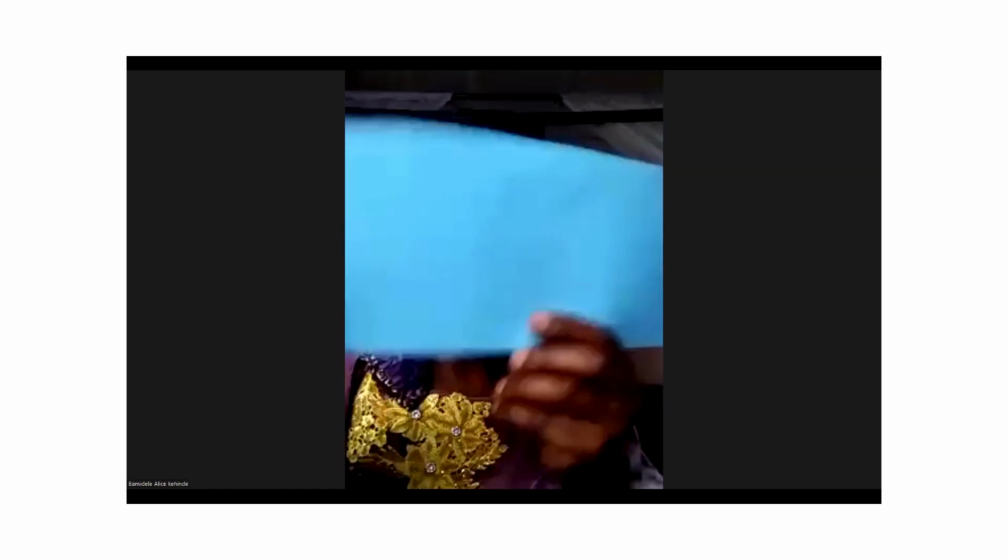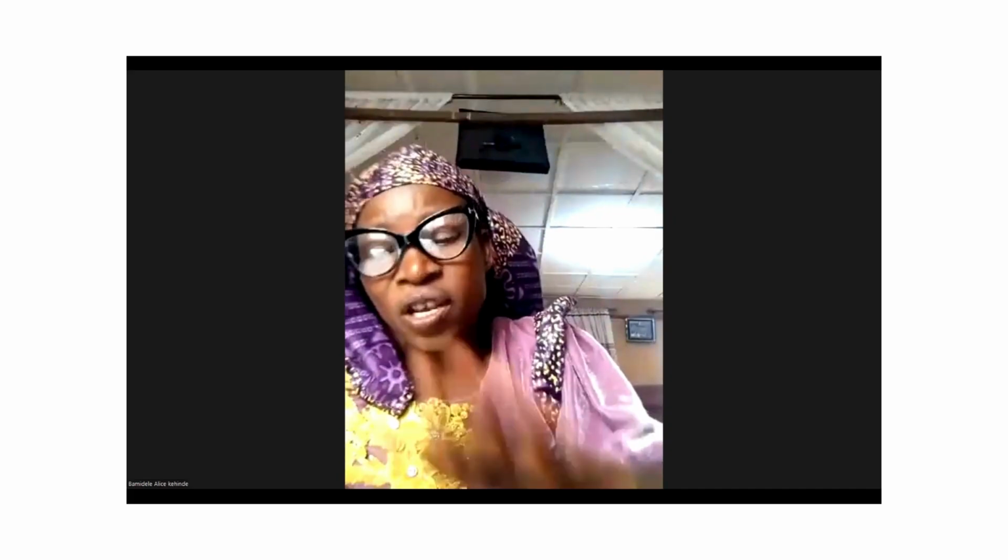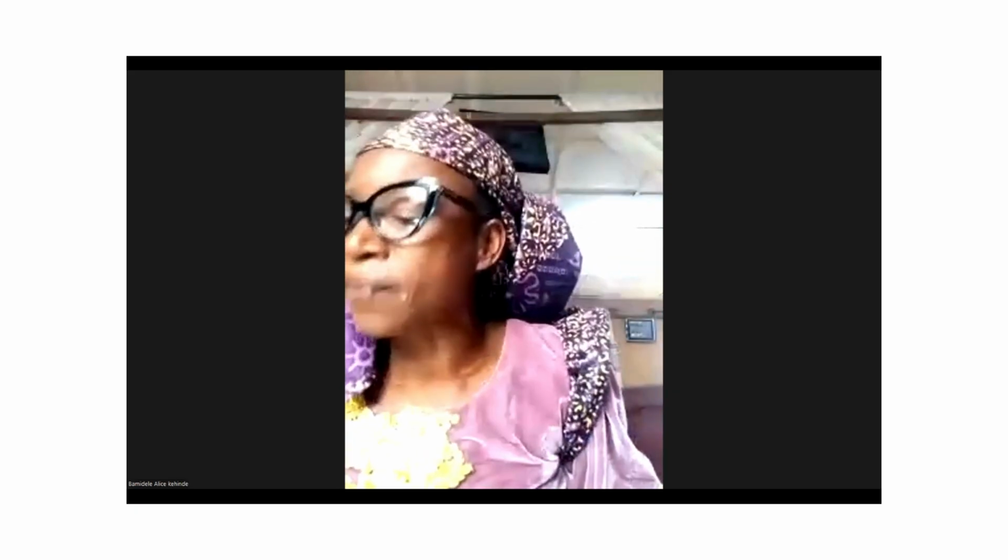This is what we call stencil. Immediately when you put this design on it and you cut it, it has changed to stencil. You just place your stencil on it. Gradually you print, you dab, until the whole surface of the fabric is covered.